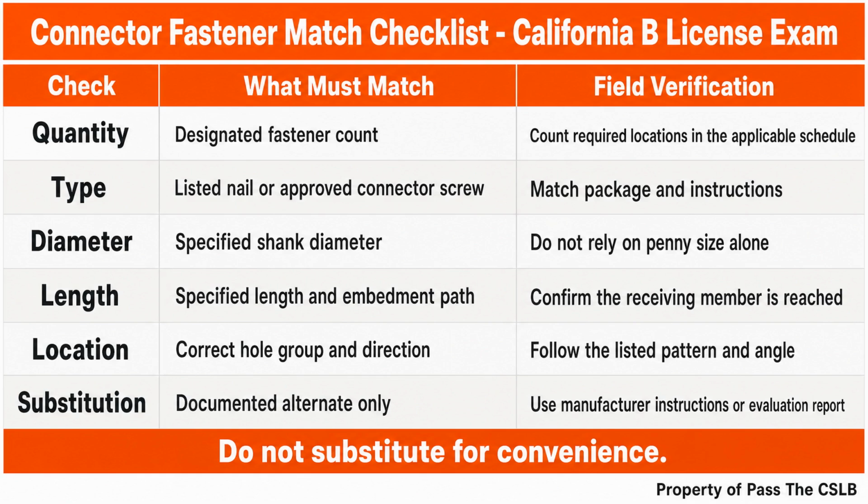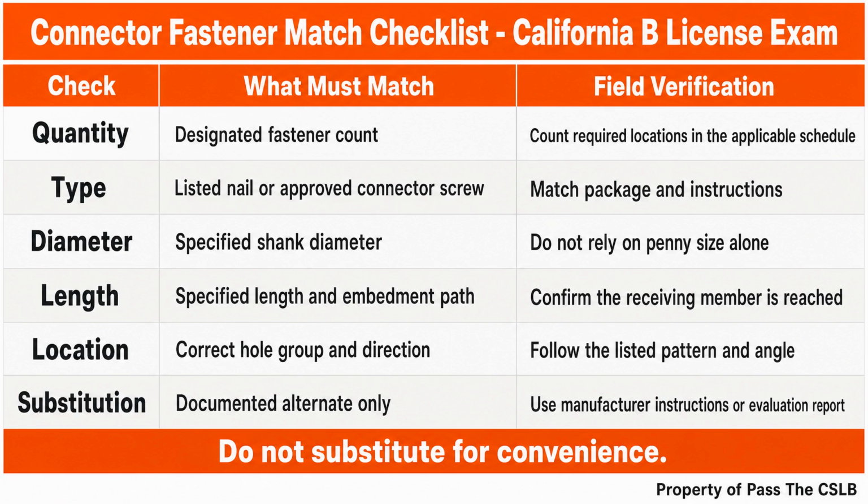I want you to picture a connector package arriving on the job. The metal part, the approved fastener schedule, the wood thickness, the loading direction, and any limits on substitutions belong together. The connector alone does not carry a listed load. The listed assembly does. Manufacturer instructions and evaluation reports are especially important because prefabricated connectors are tested in defined configurations. The test does not prove the capacity of every nail that happens to fit the hole. It supports the listed connector with the listed fastener type, diameter, length, quantity, and installation pattern.